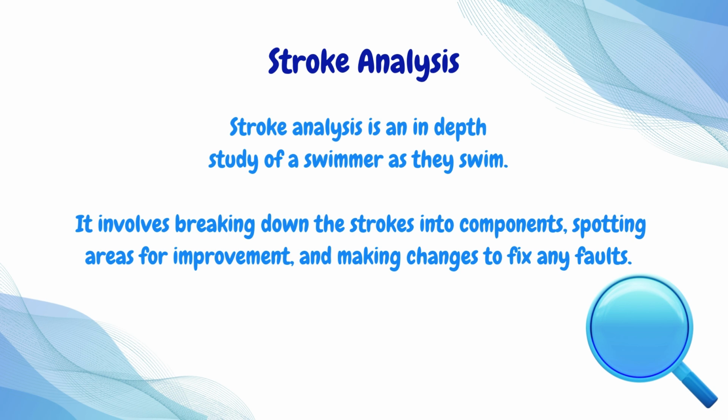Stroke analysis is an in-depth study of a swimmer as they swim. It involves breaking down the strokes into components using BLABT, spotting areas for improvement, and making changes to fix any faults. The main aim is to find faults and correct them to help the swimmer move through the water with less resistance and more power. Make sure you check out our stroke analysis resources to help with this in the Atlantis app. But let's look at something familiar to help with this now.